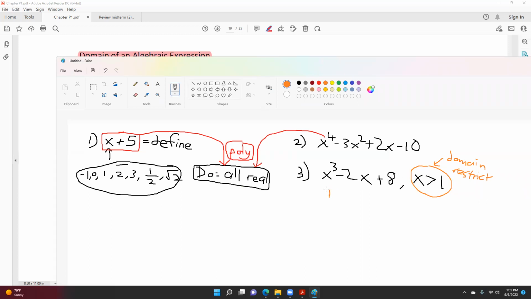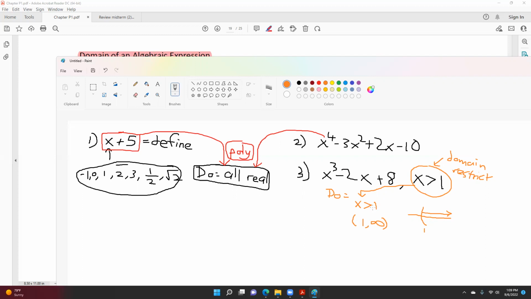So what is the domain for this polynomial? Then it will follow the domain restriction here, which is x is greater than 1, or in other words, 1 to infinity. Okay, so there are a few ways for you to write your domain answer. One way is just to write it as an inequality if you have a domain restriction like this. Another way is to write it in interval notation, which you learned in the first P1. Remember, this is 1 and then it goes to infinity. So that's why your domain in this case is from 1 to infinity, or x is greater than 1.